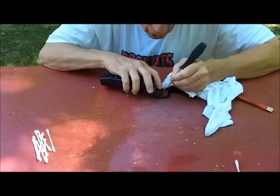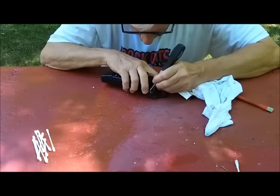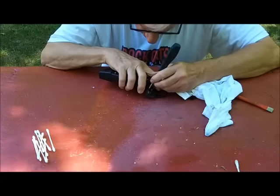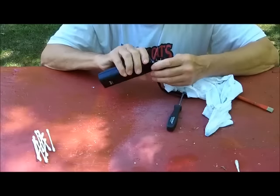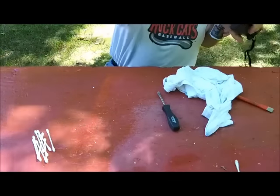This one's okay. It's not really all that bad. It looks worse than it is. The spring itself is in good shape. Surrounding the spring isn't too good, but I'm going to hit that with contact cleaner. I'll get this off camera a minute.